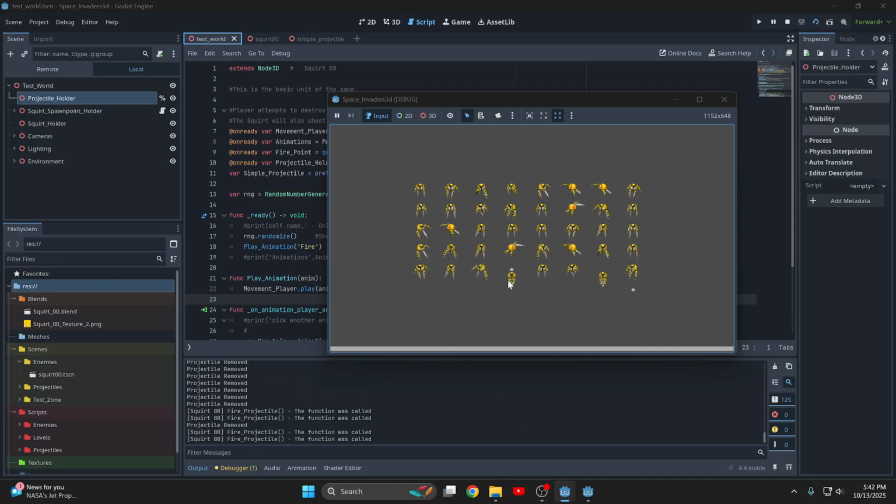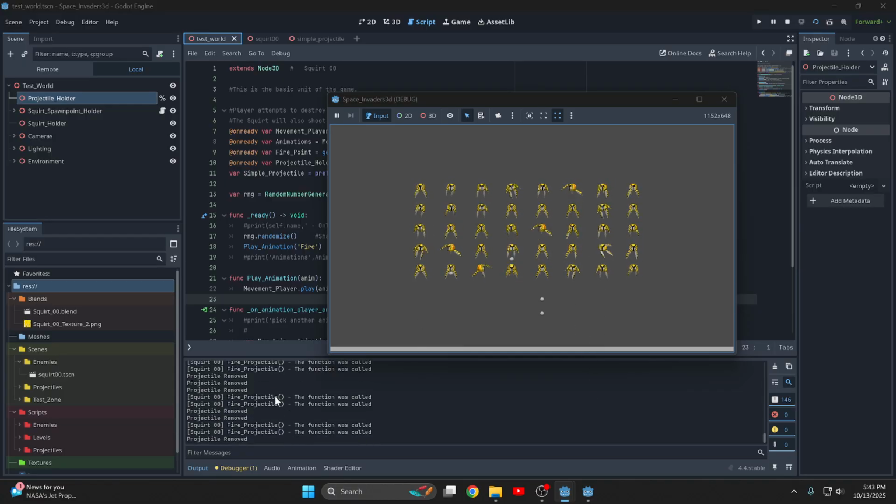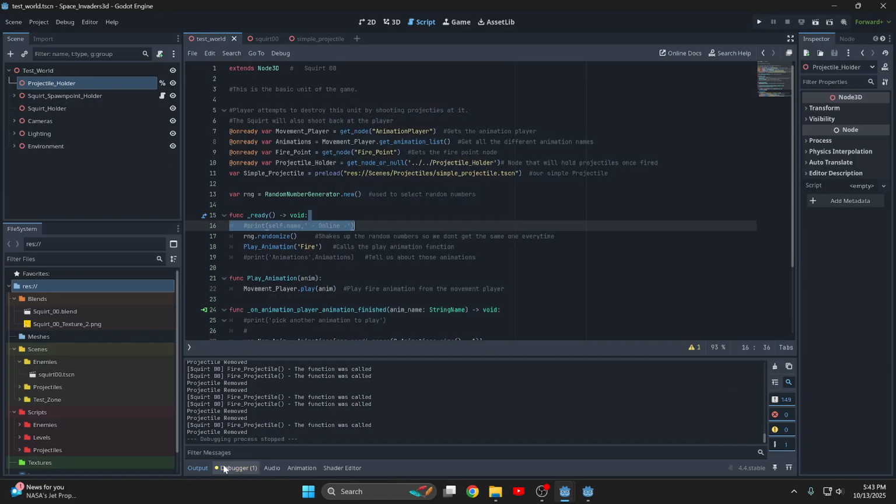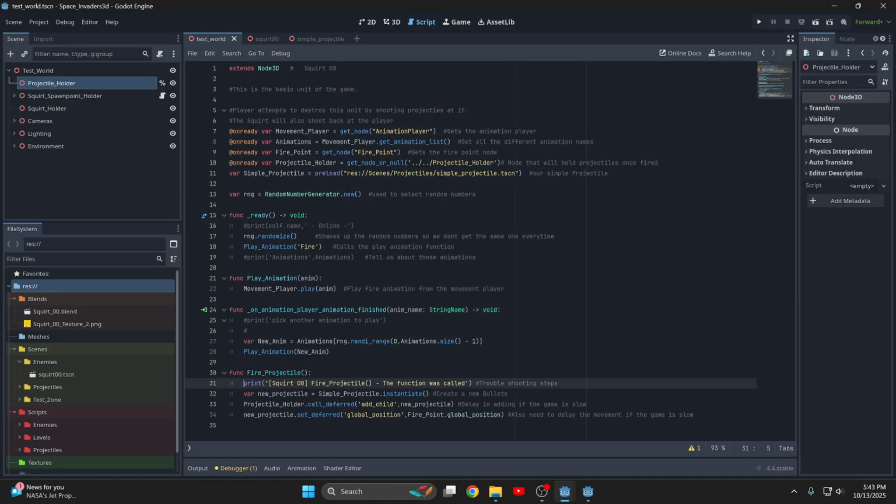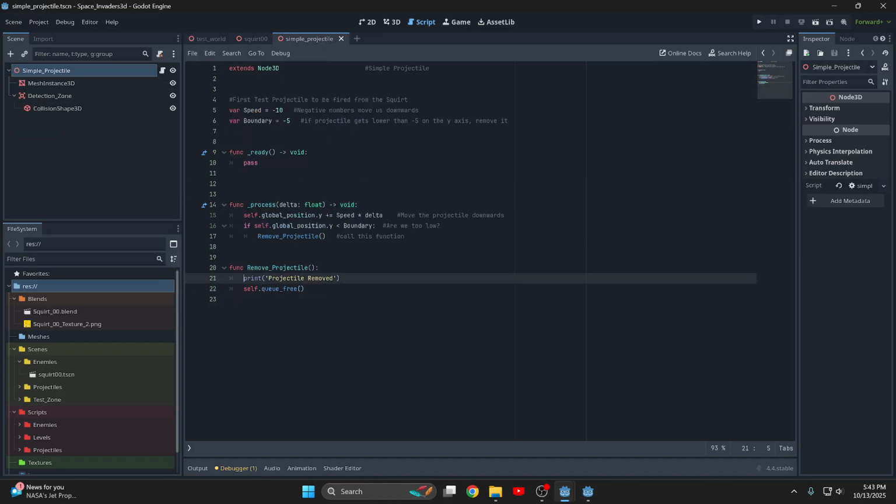So whenever that function gets called, it will add a projectile to the scene, and the projectiles will move downward until they get too low. I'm going to comment out these little print statements. So I'll comment out that one. And then I'm also going to comment out this remove projectile because I know both of those are now working.